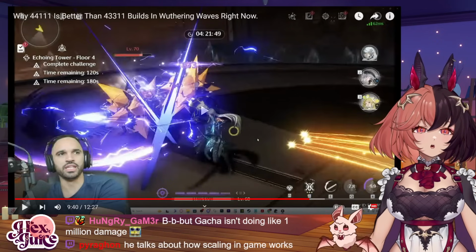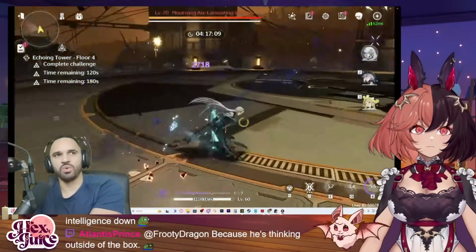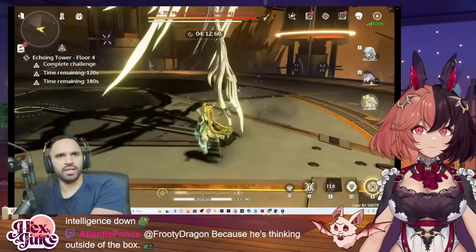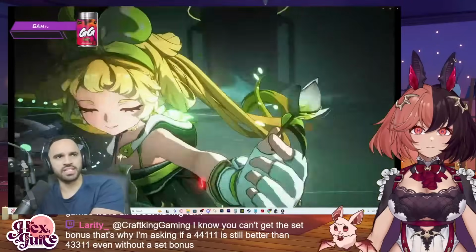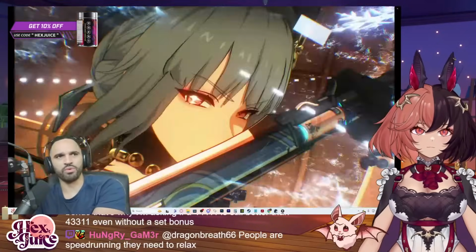Like, this is insane. Yinlin holder. Once Yinlin drops, I'm swapping out Sanhua for Yinlin, of course. Okay, right here, we got a whole minute and 15 seconds to get rid of this bird. And this is where you get to really see Calcharo pop off with the 44111 build.